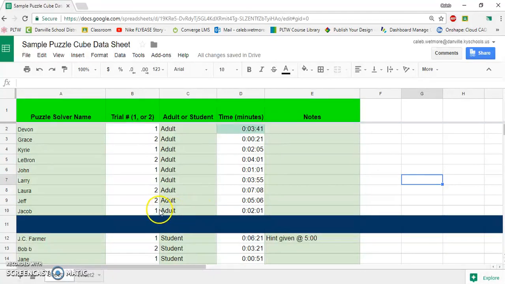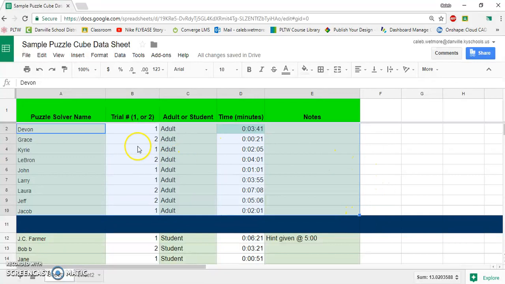The next sort that we're going to want to use is, you notice here some of these adults, this is their second trial, and some of them it's their first trial. And we want to be able to compare the first to the second trials later on. For right now, we're just going to sort that, and then we'll use that data later. Similar to the first time, only this time instead of highlighting an entire column, we're going to click, hold down, and highlight just this range. The range is going to be from here over to here. If you look closely, you notice our first cell here is surrounded by a blue box, and over here we got a tiny little blue square, and that shows the bottom corner of our selection.